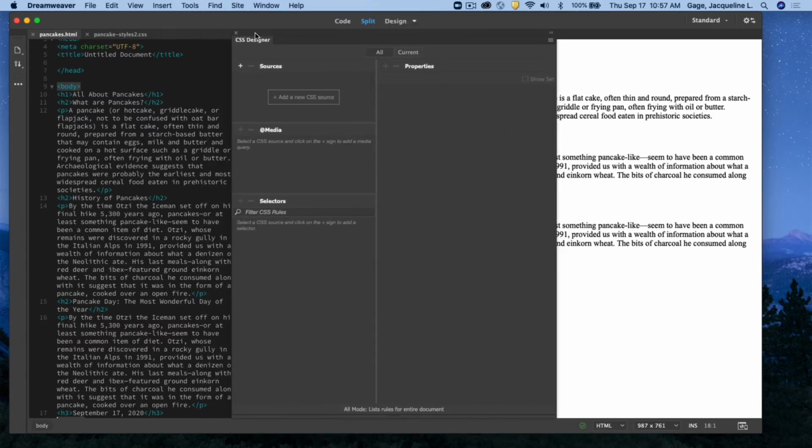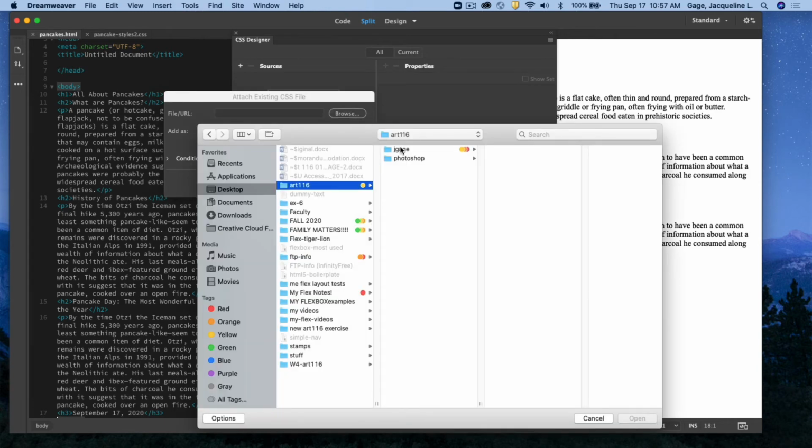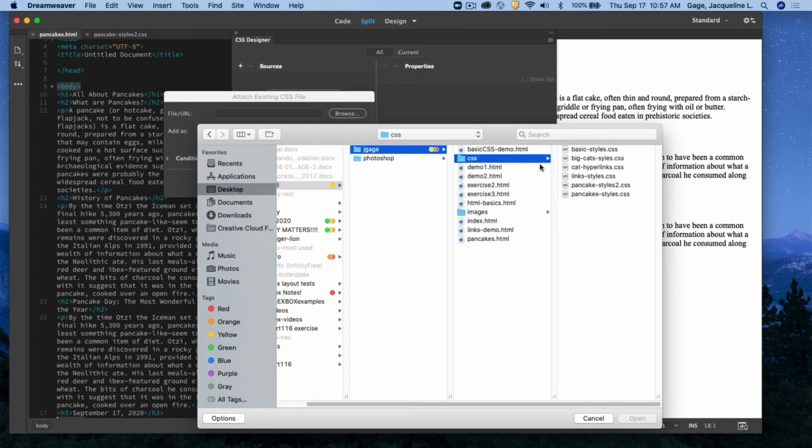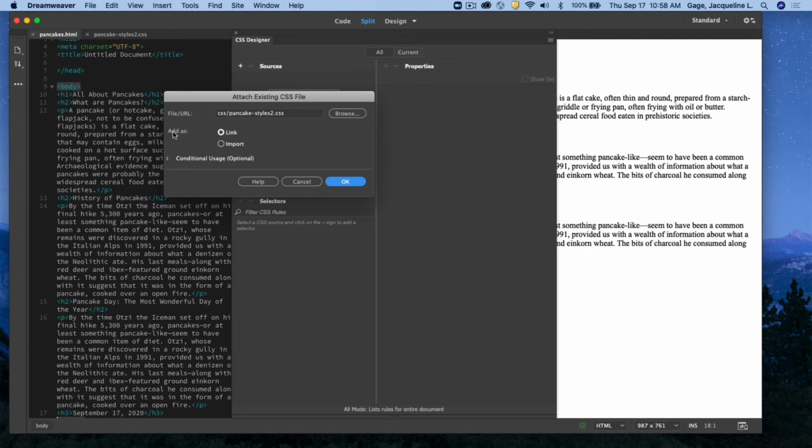When this panel opens up, I'm going to click the little plus under Sources. I'm going to click and I'm going to attach existing CSS file. Now my file exists because I saved it and created it, so I'm going to attach existing. When I click here, a Finder window is going to open up, or a Browse window. This window pops up. I'm going to browse to that file by clicking this button. I'm going to go to my root folder, my CSS folder, and find the style sheet and open it. Okay, and it's going to add it as linked, which is what I want, and I'm going to say OK.